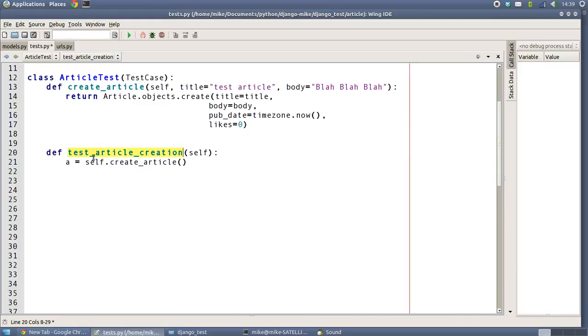A test must have its function name called test underscore and then whatever you want to name it afterwards. So in this case we're going to create a bog standard article using our helper function, and then we're going to use one of the built-in functions that comes along with the TestCase class. This is the assertTrue method.